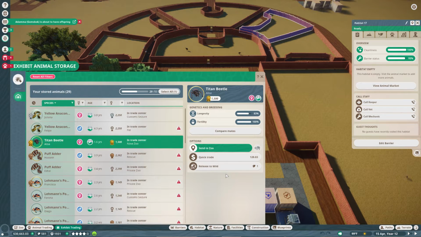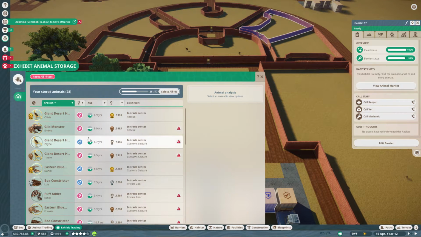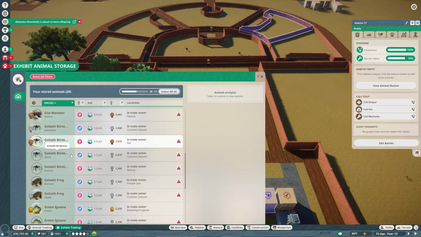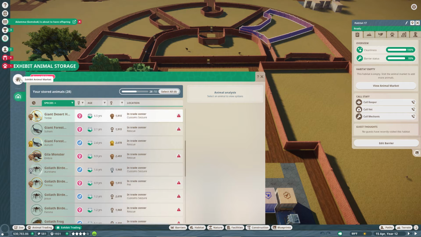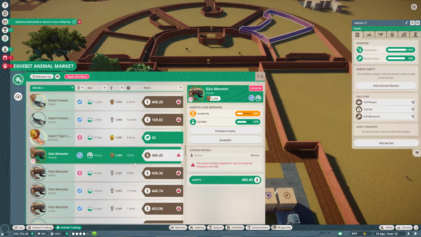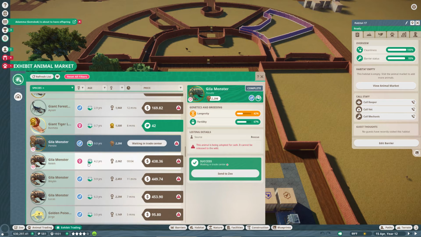I'm not sure why you didn't get traded out. We already have a good number of species to put in. So that's good. We need to get a male Gila monster too. Let's just, while we're here, let's see if we can find. No, yeah, that's pretty good. Yep. Go with that.